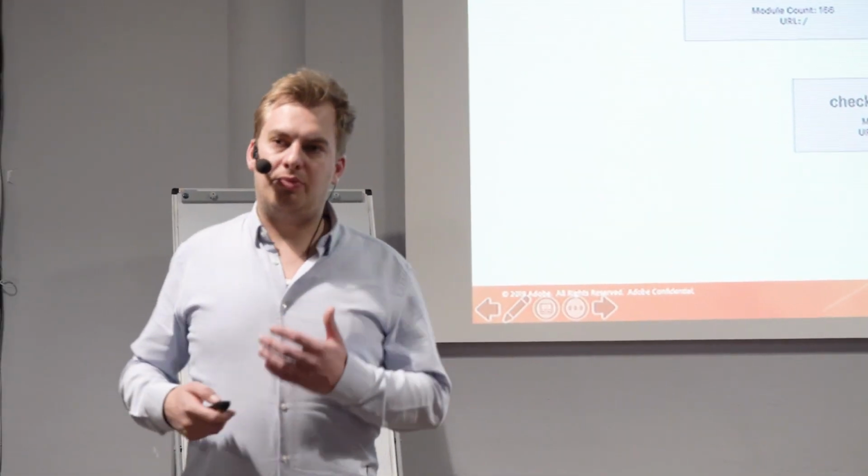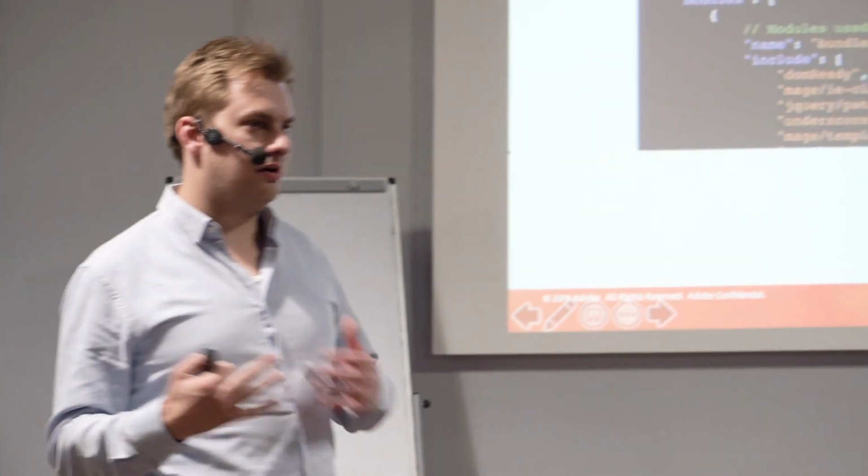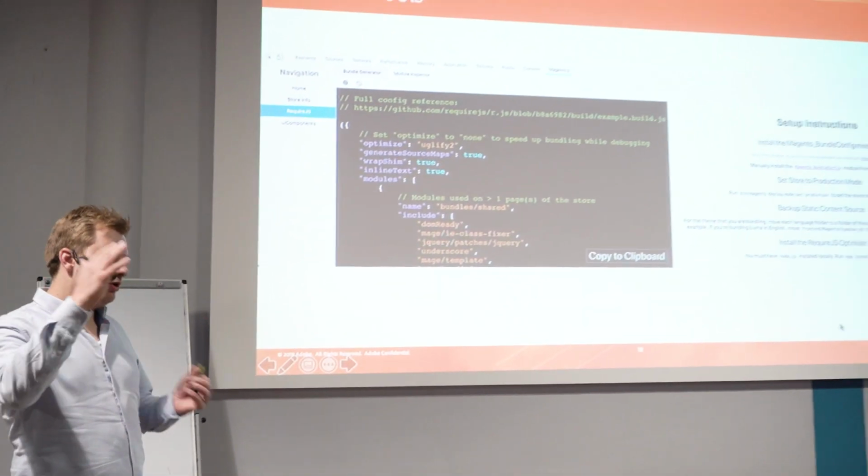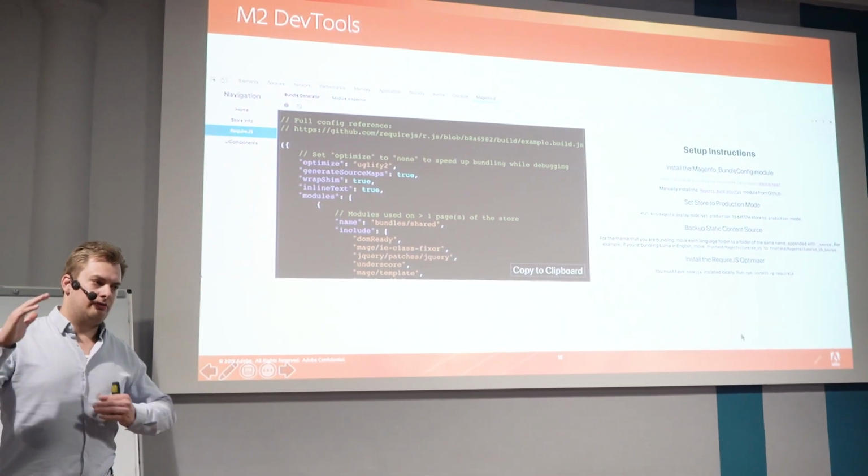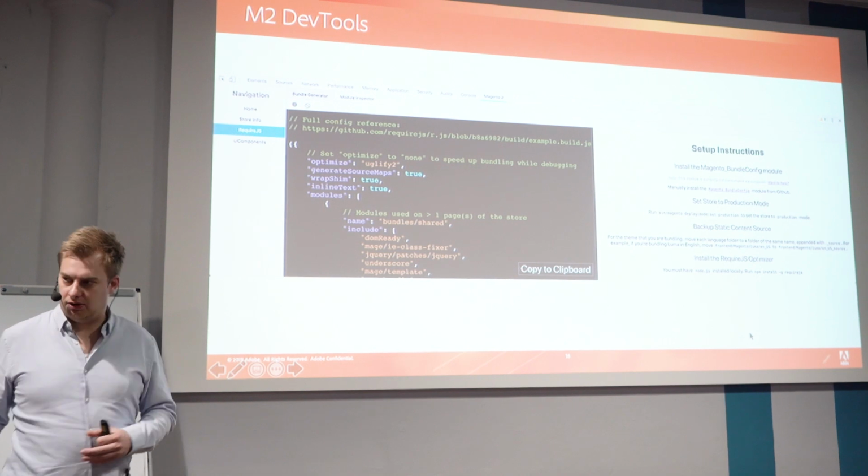And when you load the page and you open this page, it's going to see all the RequireJS files that are loaded, and then it's going to store them in a list. And then you go to your category page, you go to your product view page, you go to your cart page, you go to the checkout, and for all those pages, it's going to store all the JavaScript files it sees loaded. And then if you stop, it's going to check which of the JavaScript files are similar on all pages, and which of the JavaScript files are not similar on all pages.